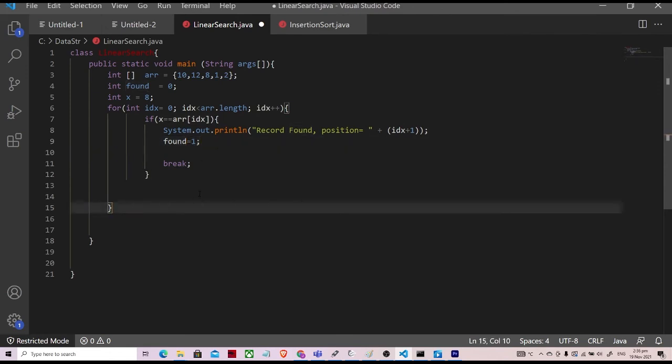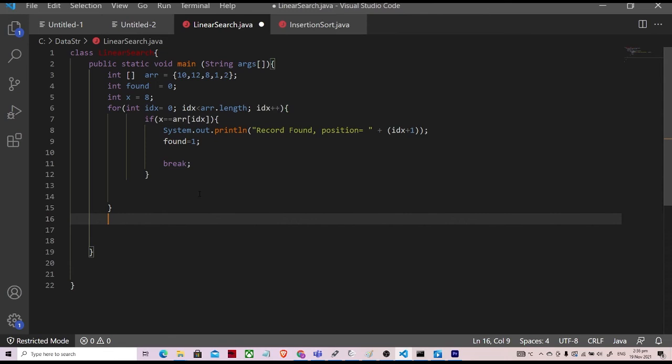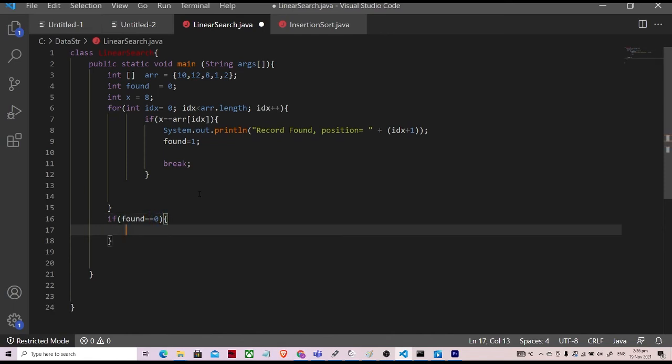Then it would be our reference at the bottom part after the for loop to see if it is found or not. If found is equal to 0, we put a System.out.println message: record not found.